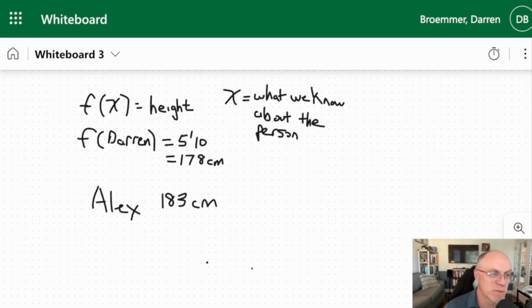Should we change our prediction to be 183? Do we know if Alex is representative or not of the rest of the population that we're going to run into? We don't really know yet, but for the moment, let's just go ahead and change our model to return 183. So next we meet Bella. Bella is 5'6", which happens to be 168 centimeters. So if we had predicted 183, Bella's actually 168. Now our error is 15 centimeters. So now we've increased our error rate.